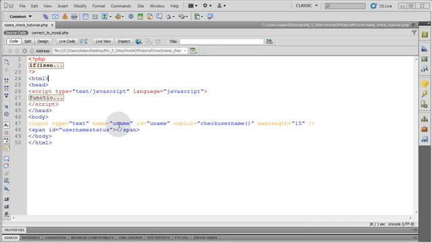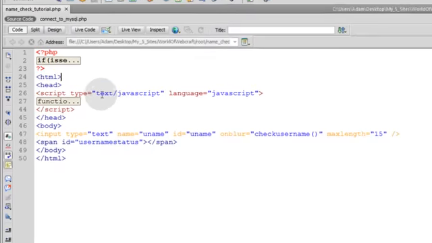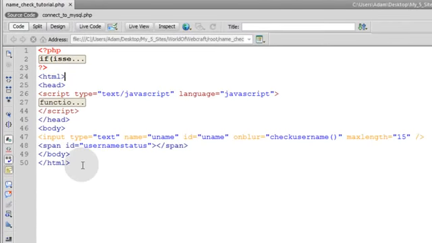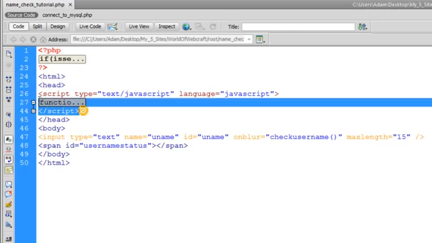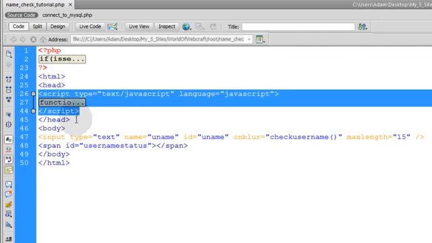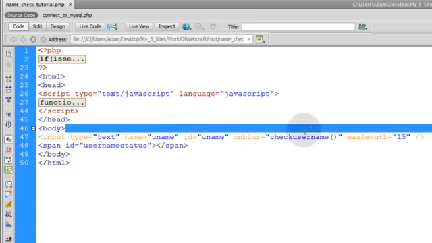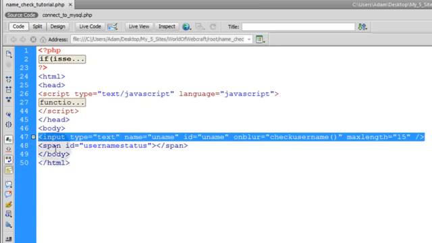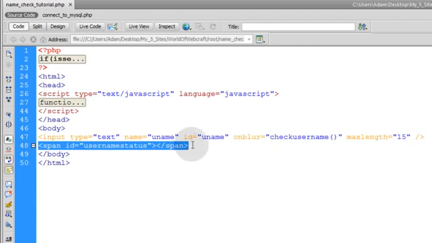Okay, since we already discussed how it works and you already saw that it works, and actually that was live on my server at worldofwebcraft.com, where I was tapping into the actual database there and checking usernames. And this is the exact script I was using, and I'm going to give this script to you guys so you can copy and paste it. There is some PHP on top. There's some JavaScript here in the head tag section. And then in the body section we have an input text field here, which I'll explain to you, and then a span tag that has an ID of username status.